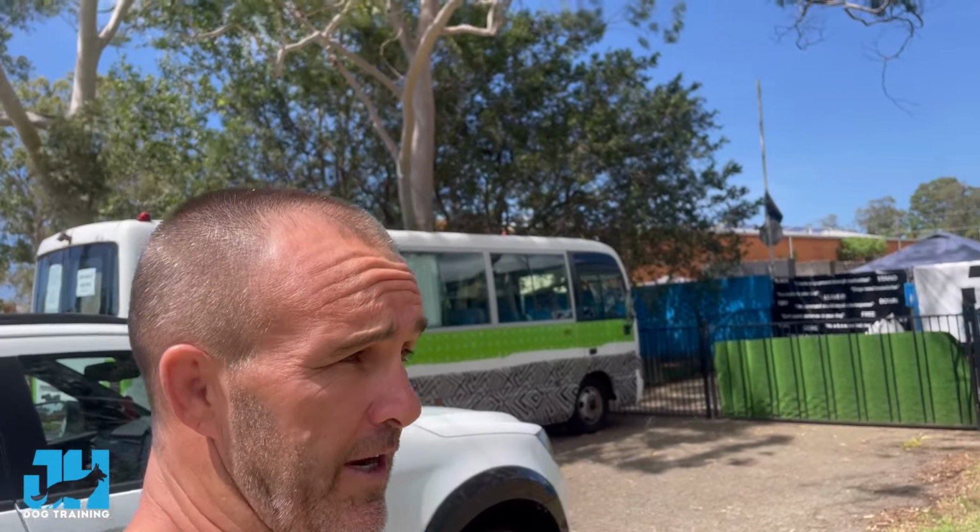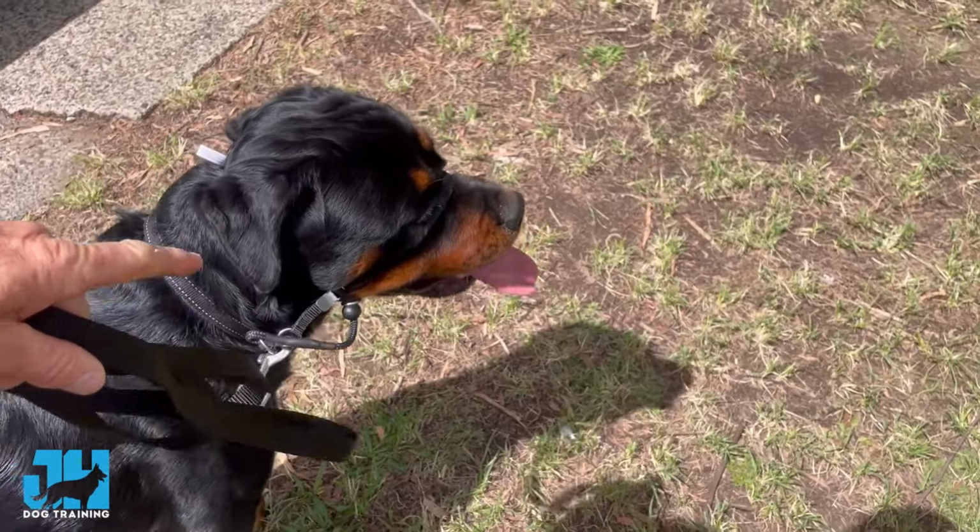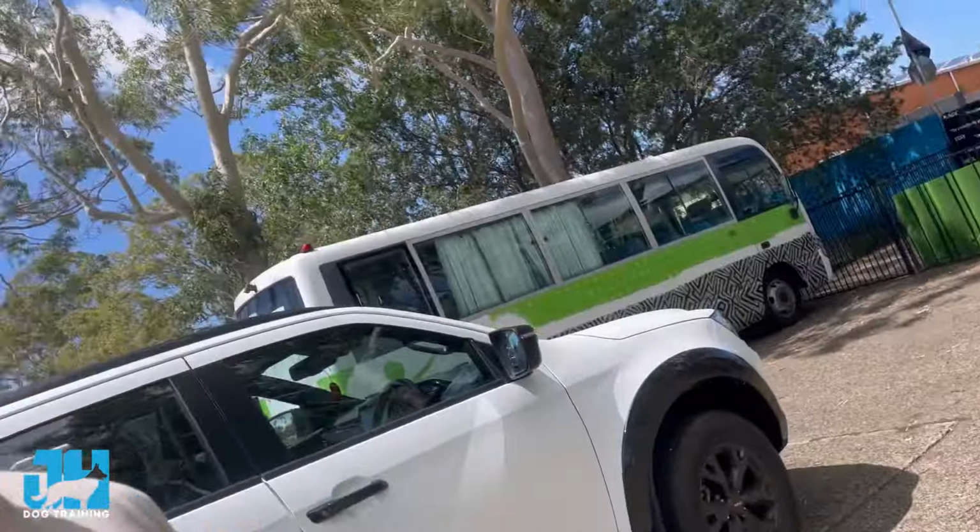What we're going to quickly do now is a walk by with a little head harness on instead of a slip lead. I like slip leads. I think they're great. But for really strong pulling dogs, if they're not well trained, it can still be hard to manage them. It really depends on the level of the dog and the level of the owner and the skill. So I would work between both with this dog.